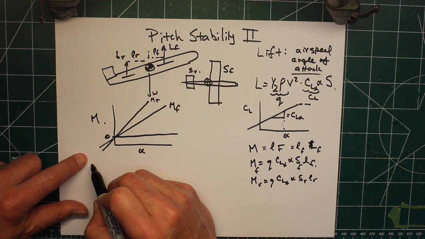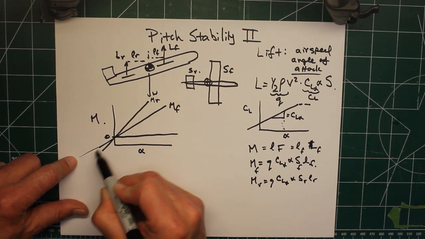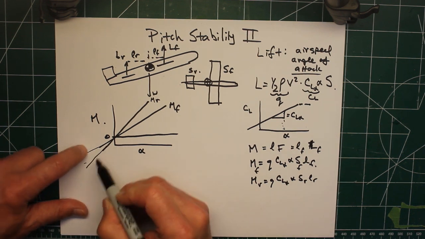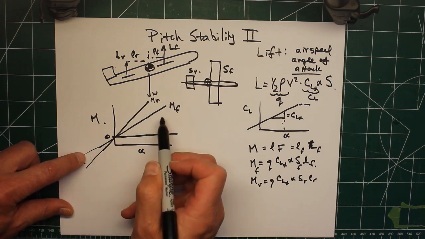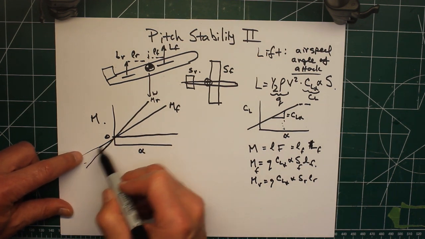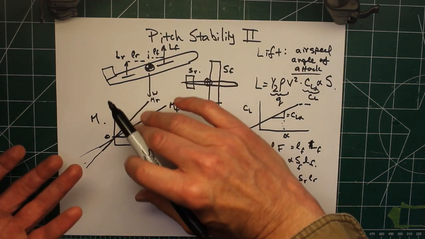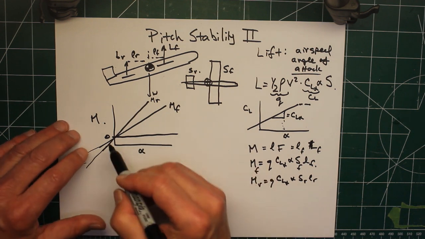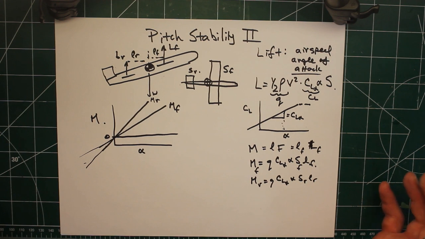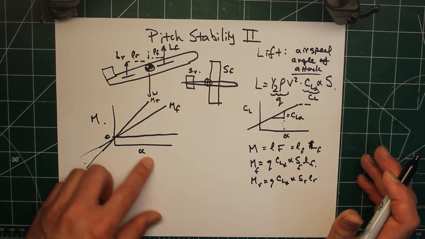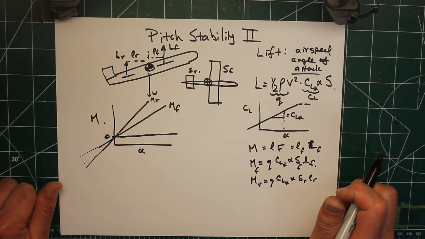If we go the other way, then this is the forward line. Down here at small angles of attack, or in this case negative angles of attack, now this is more nose up because it's the front one than this one, and it's going to tend to rotate the airplane the other way. So it's always going to return to this 0 position. So now we've found the equilibrium. The airplane wants to fly at a particular angle of attack, and if we change the angle of attack, it always wants to go back in that direction.